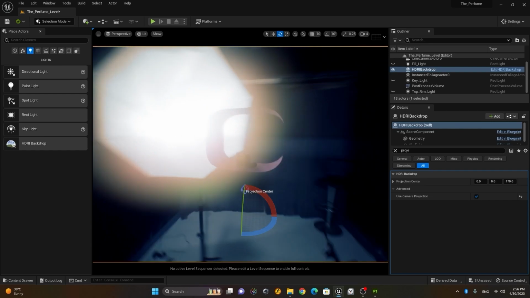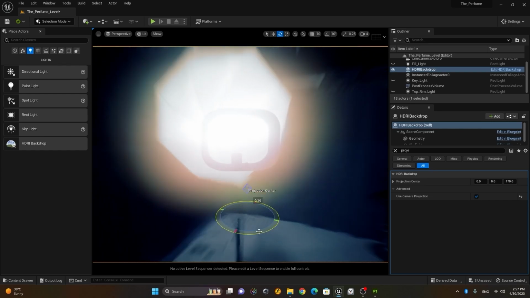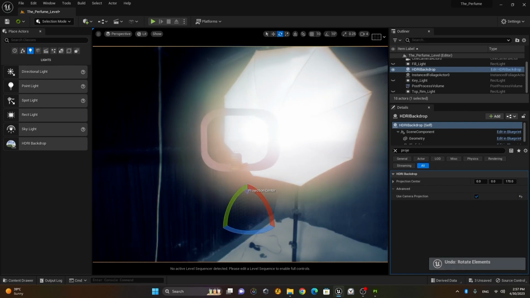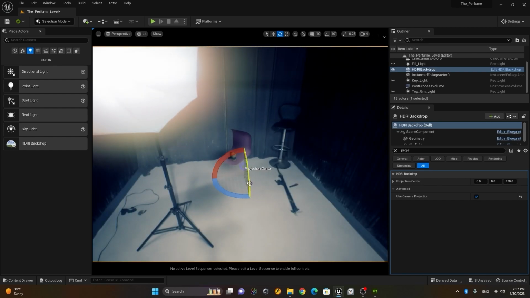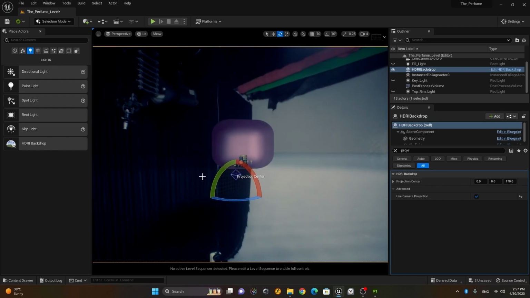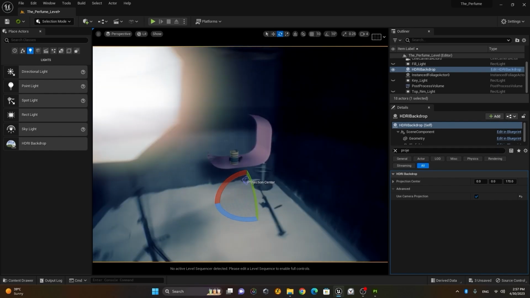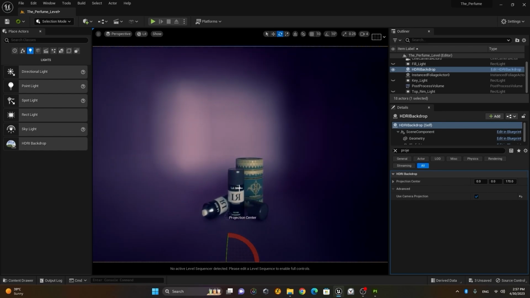Okay. So it will give me a better result, and I can rotate this a bit here. I think this should be, yeah. So this is the right result.